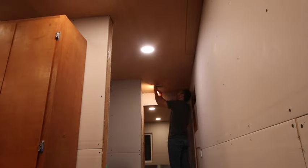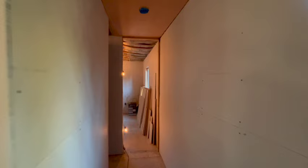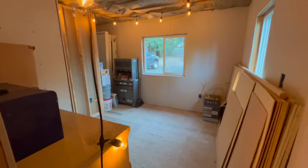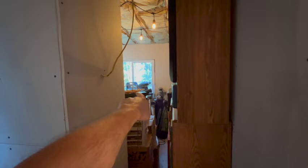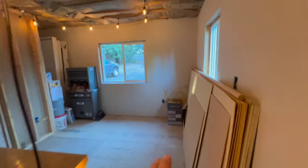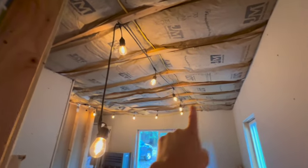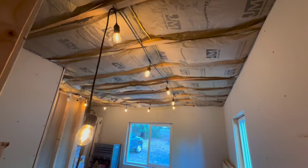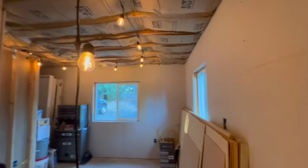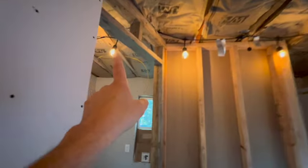Another day — we'll start working up here going into the front bedroom. I cleared it out as much as I could, stuffing as much as possible into the middle bedroom even though it was already full, barely enough room to get in there. We want to make some room so I can start doing the wiring for the lighting. I think we're going to do four lights in here, kind of like in the master bedroom. This one's smaller so it'll be brighter. Not going to put a ceiling fan in the middle, but we'll put the vapor barrier up and then the paneling.